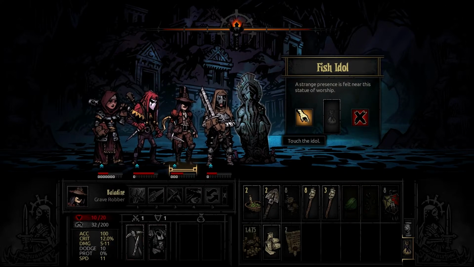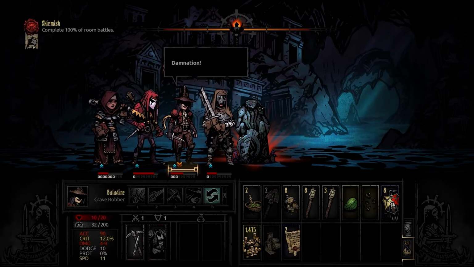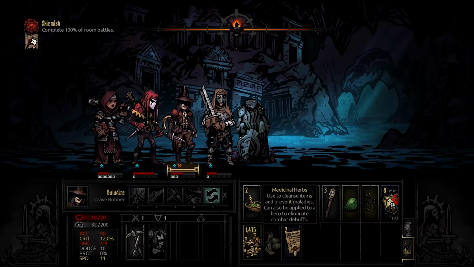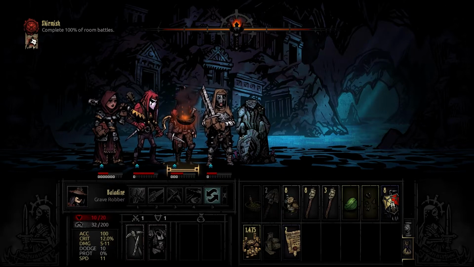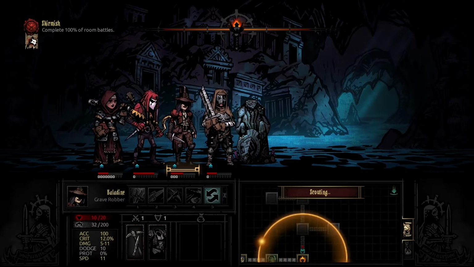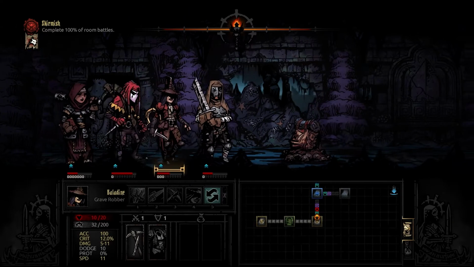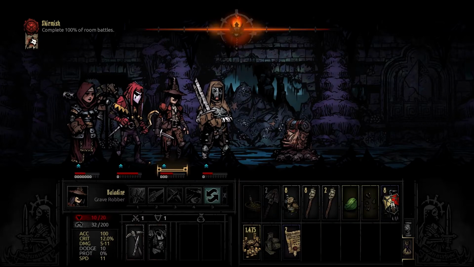Well, let's open it very carefully. And it's... Oh, great. Oh, just fantastic. Negative 25% damage and accuracy. Beautiful. Is there any way to get rid of that? How about some herbs? It did, thank God. Okay, we're only like half done here. Scouting radius went out. And we have got some hallway battles even coming up here. Torch level needs to be adjusted.